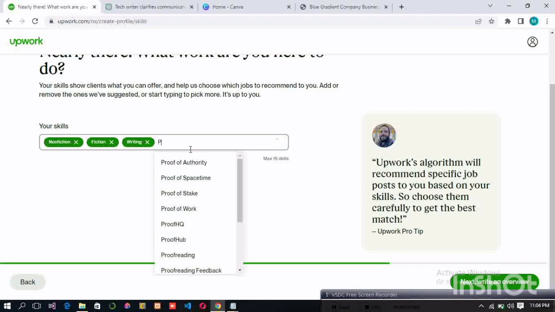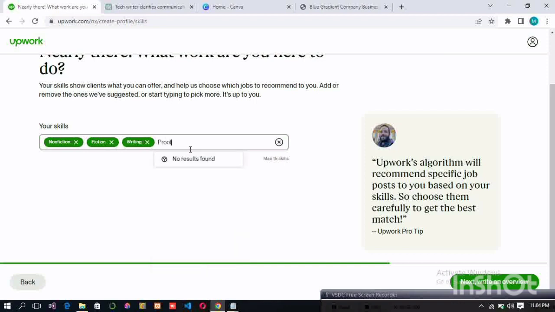Proofreading simply means that you check if your book is correctly written. I don't know why it's not bringing it. Let me type proof only. Okay, if it's not bringing, that's fine.